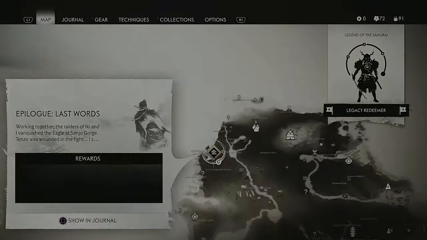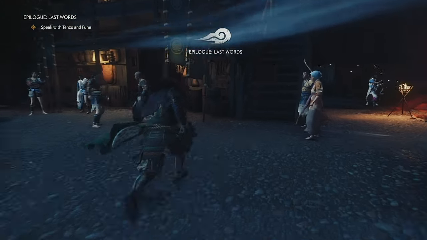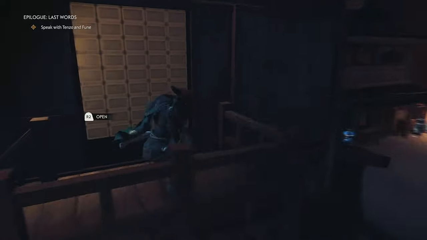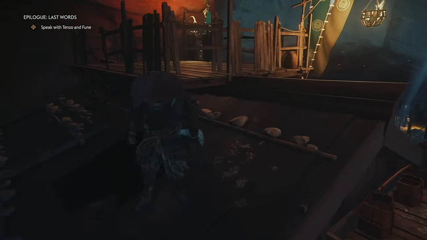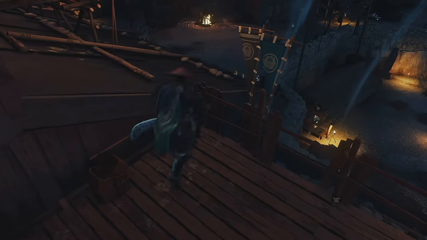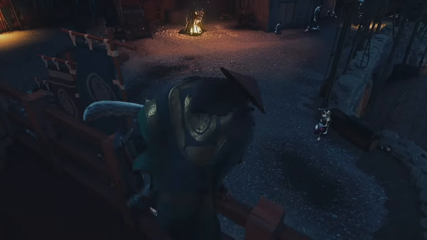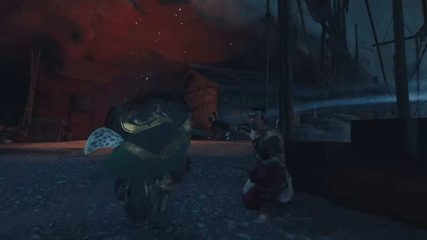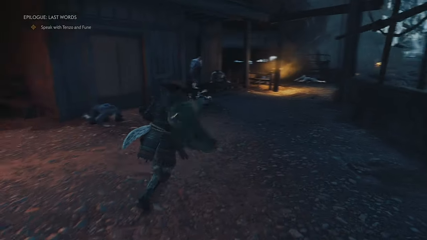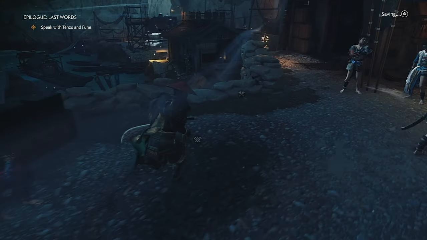Where's he at? He up here. Up along. Last words. Traitors? Maybe. Where they at? I thought it was up here. Or is he at the house? Let me check over here. At the house real quick. Wait. Oh, they're over there. I thought they was at the house or something.